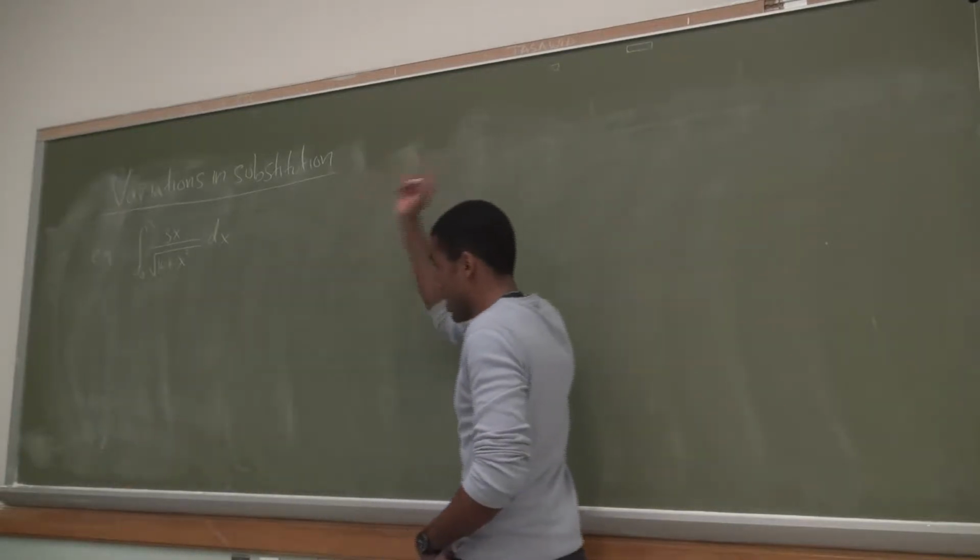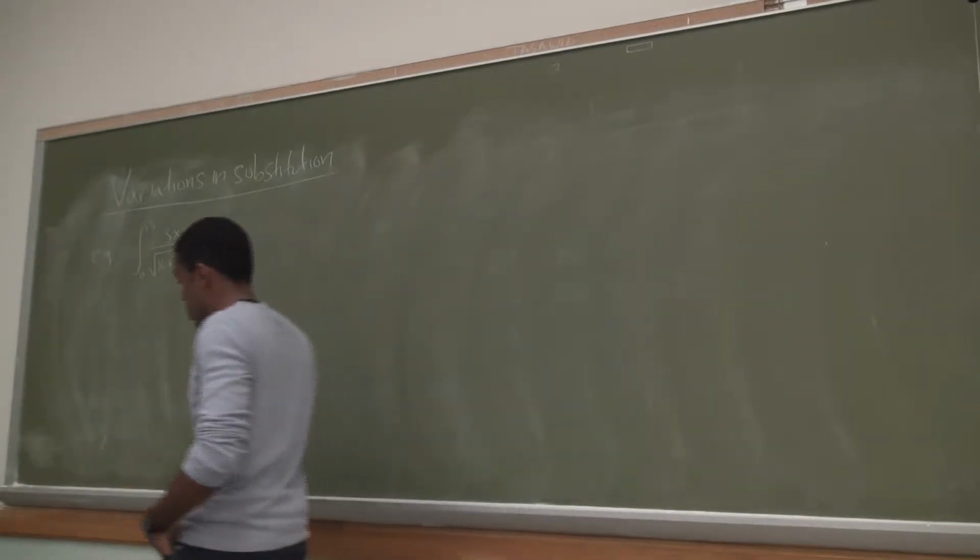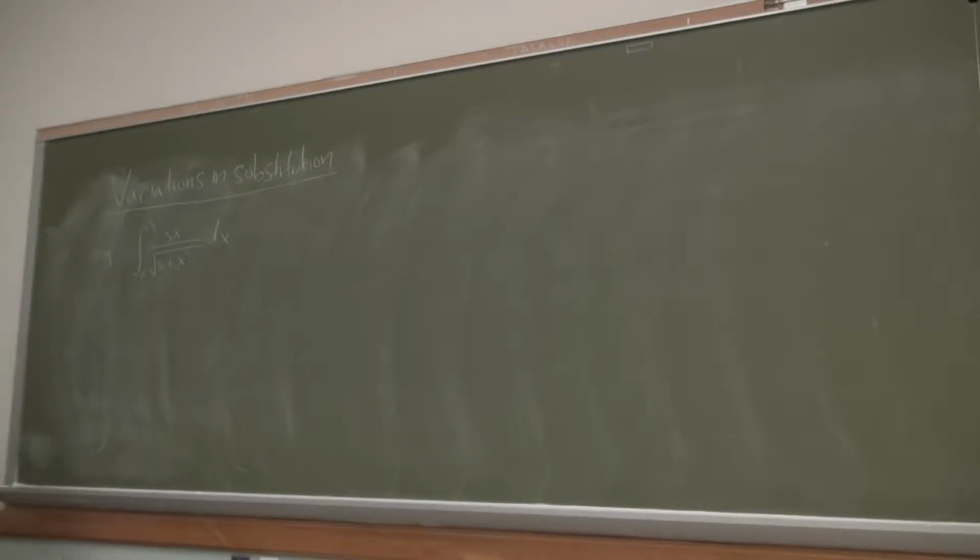It doesn't look like a power rule. It doesn't have sine or cosine. So substitution is the only other thing that we know so far that can do integrals, so that's what we'll use, right? But I wanted to do the variation where you have limits. You have a definite integral that you want to do by substitution. And there are various ways you can attack this problem.